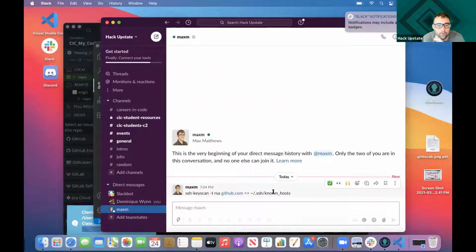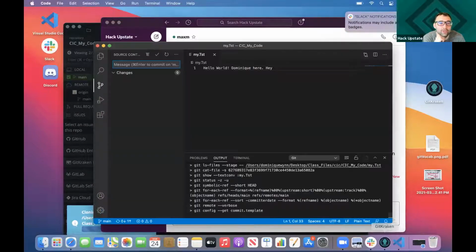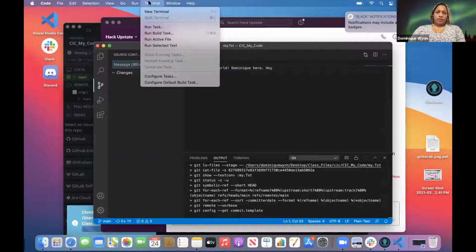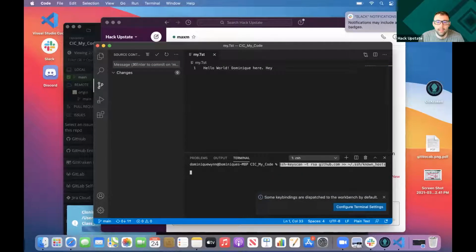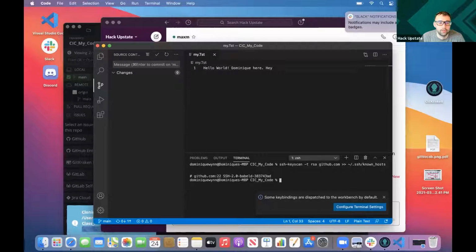Then go back to VS Code and click on the terminal tab, kind of dead center. And then new terminal. And then paste in that code that I just sent you. And then hit enter. Okay, now let's see if that shook something loose.